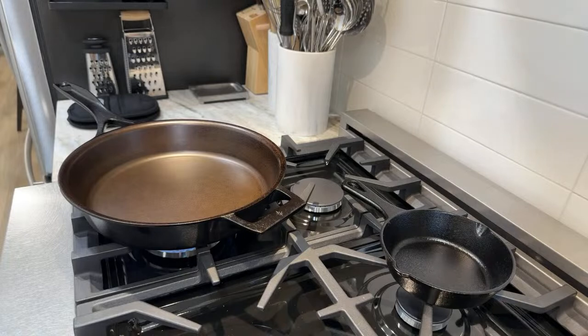But we're going to use some brown sugar, is what we're going to need, and some butter. So we're going to let that preheat just a tiny tad, and then we're going to stir in some brown sugar and butter. Let's see, yes, I do have my spatula, good.